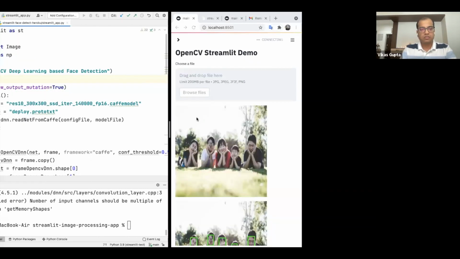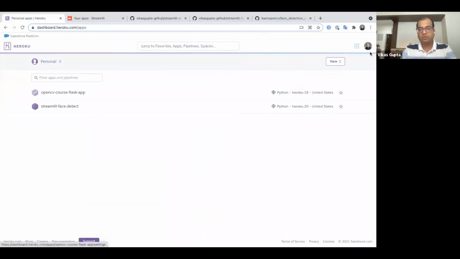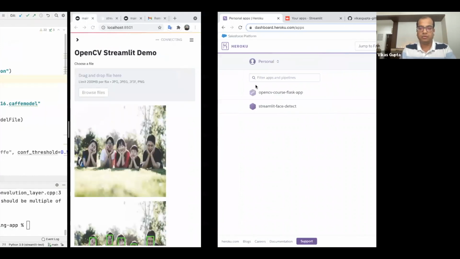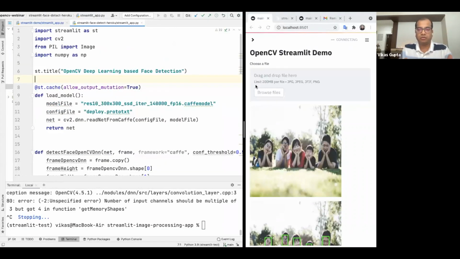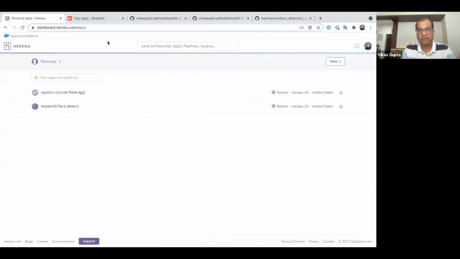Okay, so coming to Heroku. For both of these, for Heroku or wherever you have to deploy, even for ngrok, you first had to create an account or log into the account, and only then could you deploy it. The same goes for Heroku as well as Streamlit sharing. For Heroku, you have to create an account. I have already created an account, so let me log out.